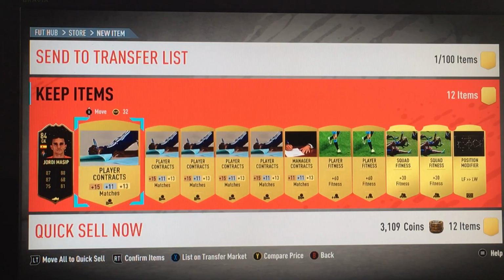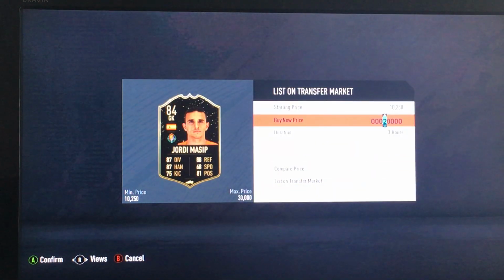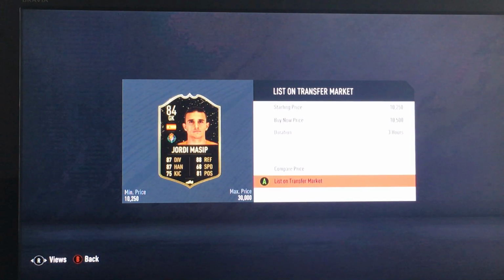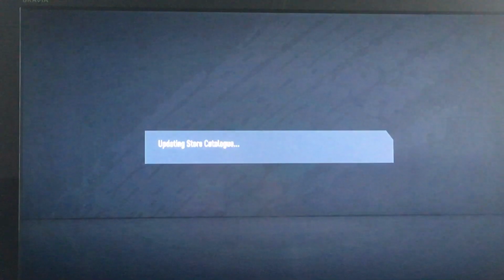How much is this guy? 10? 10k? I'll put him on for 10. Okay, that's the lowest he can go for. 10.5. Listed. I'm only doing that and I can get some decent coins. I think he sold.